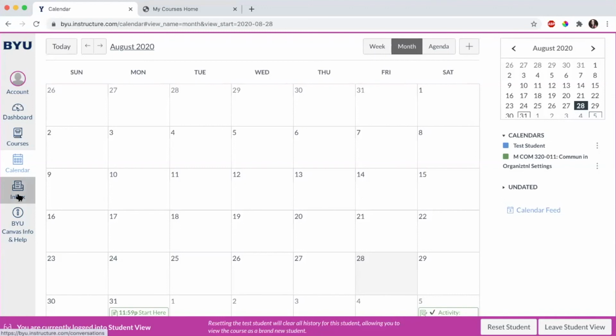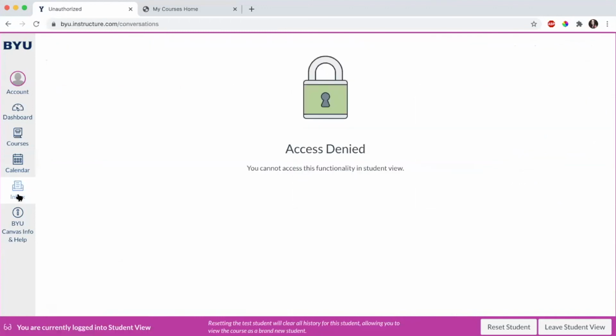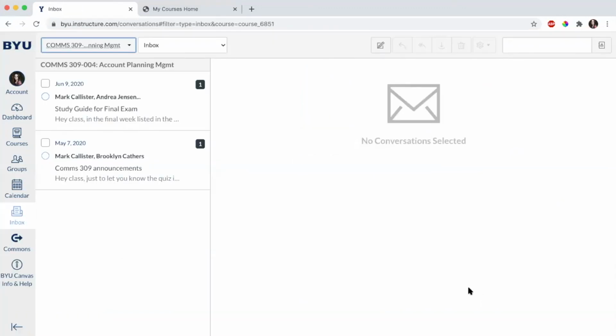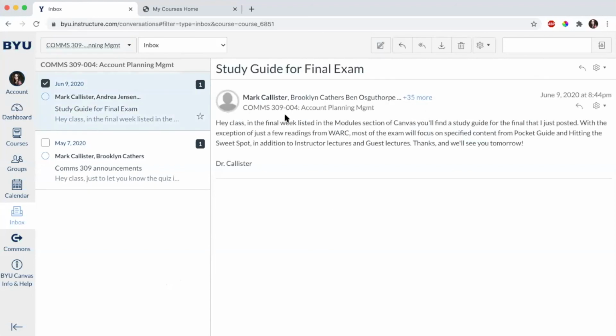Next is the inbox. The inbox is a great tool that you'll be able to use in all of your Canvas classes. The inbox does not show up while I'm in student view, so I'm going to turn off student view really quick and show you how to navigate it. The inbox is split into two panels. On the left, you can see your messages displayed chronologically. These are messages I have for my own classes. Yours will obviously be personal to you. On the right-hand side, you'll be able to view this message. If you click on it, it'll pop up here on the right-hand side. And you'll be able to reply to the conversation.